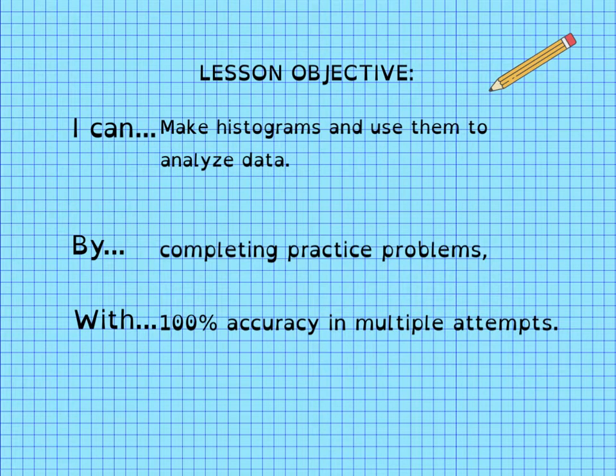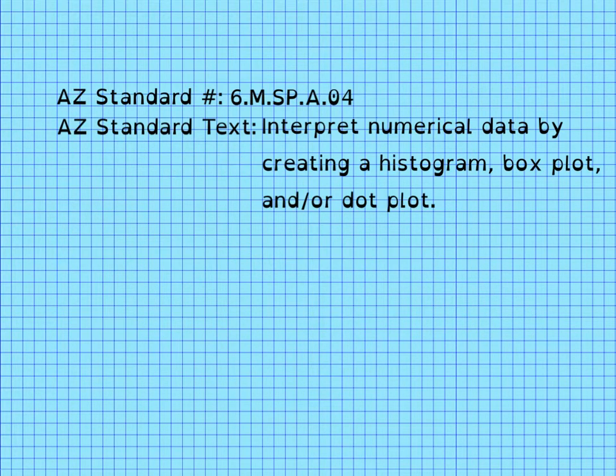Today's objective is: I can make histograms and use them to analyze data by completing practice problems with 100% accuracy in multiple attempts. Be sure you write this in your math notebook. Here's the standard we'll be working on today. Interpret numerical data by creating a histogram, box plot, and/or dot plot.